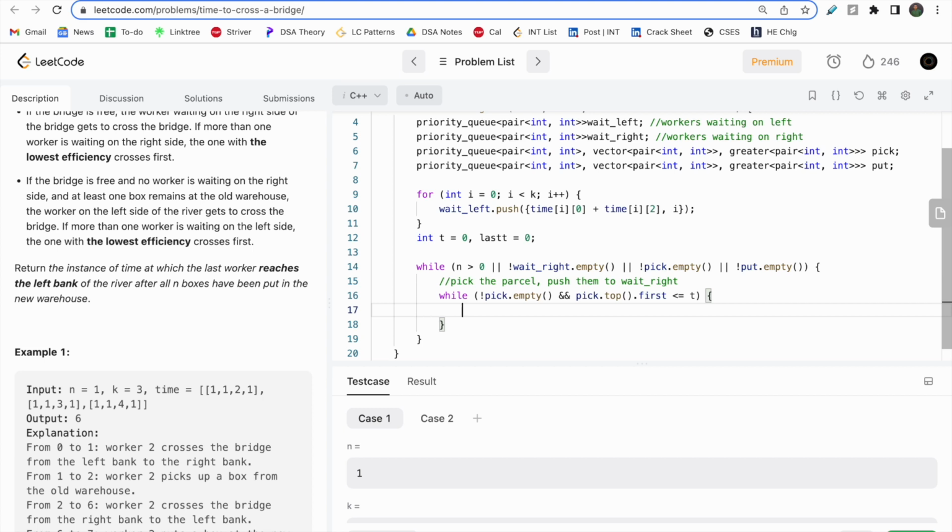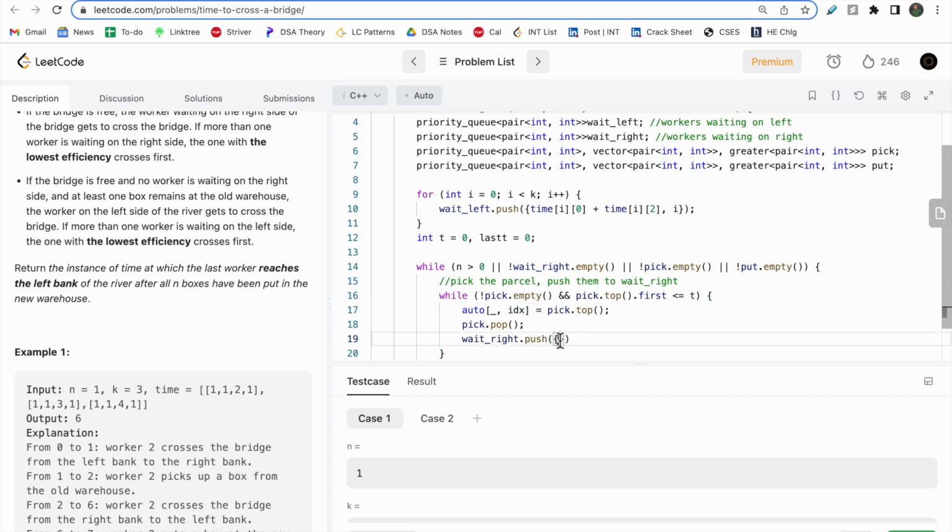So if a person has picked the parcel, then we have to add that worker into the right wait queue. Let me take one auto current equals pick.top, then pop, and now wait_right.push.